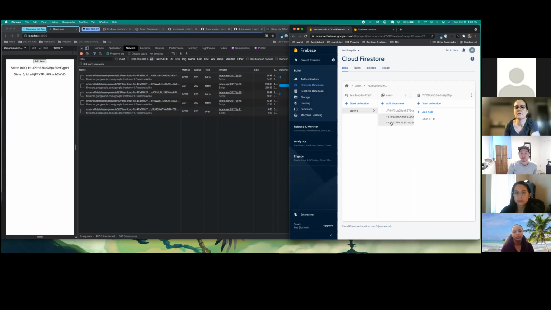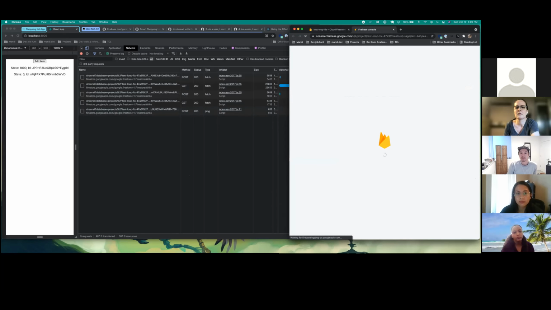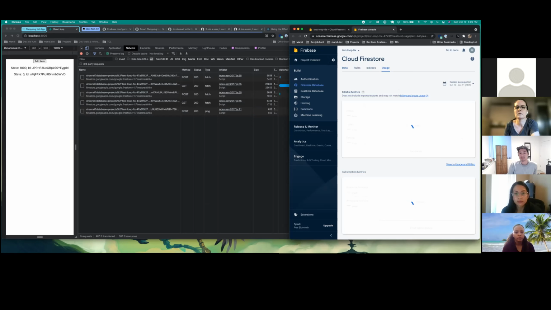They probably both say state 0. This one with state 1000 is the one I put in manually. It may take a while for this to update. So while that happens, I can just show my code. I would expect it to say 105 eventually. So we're not quite there yet.